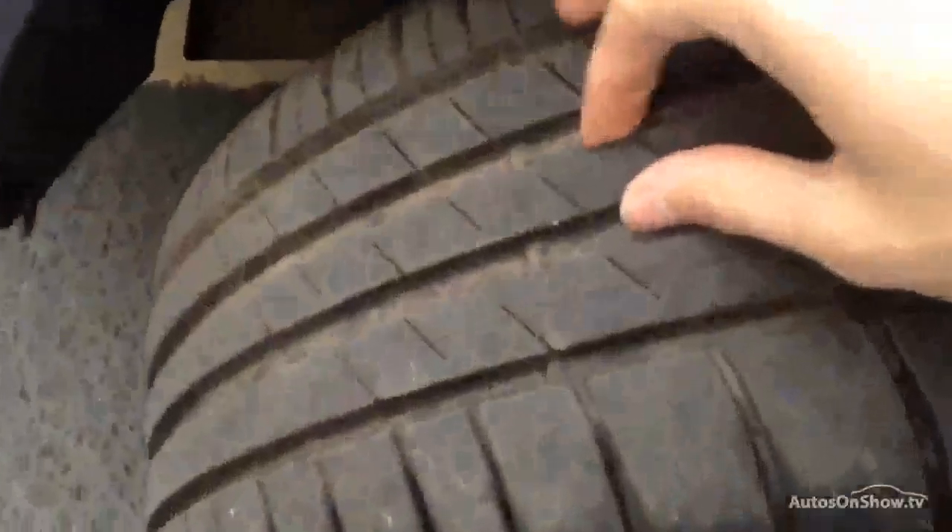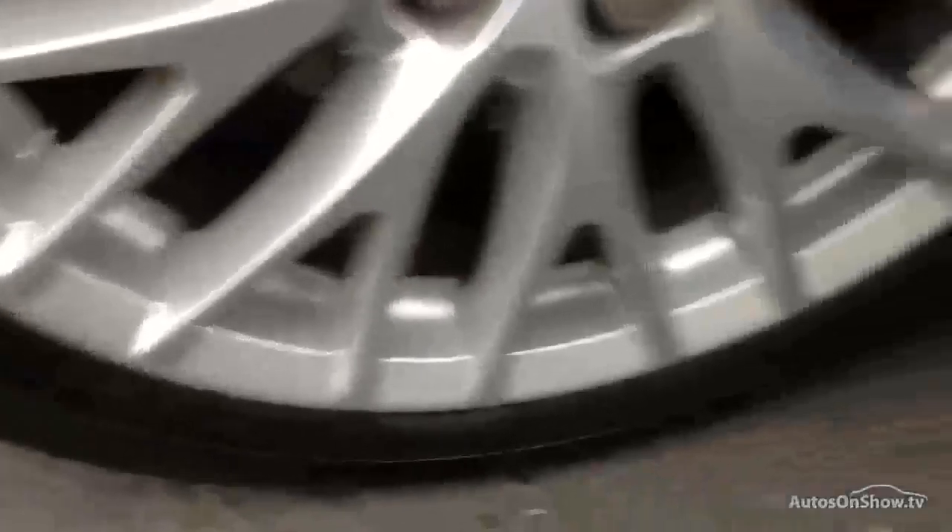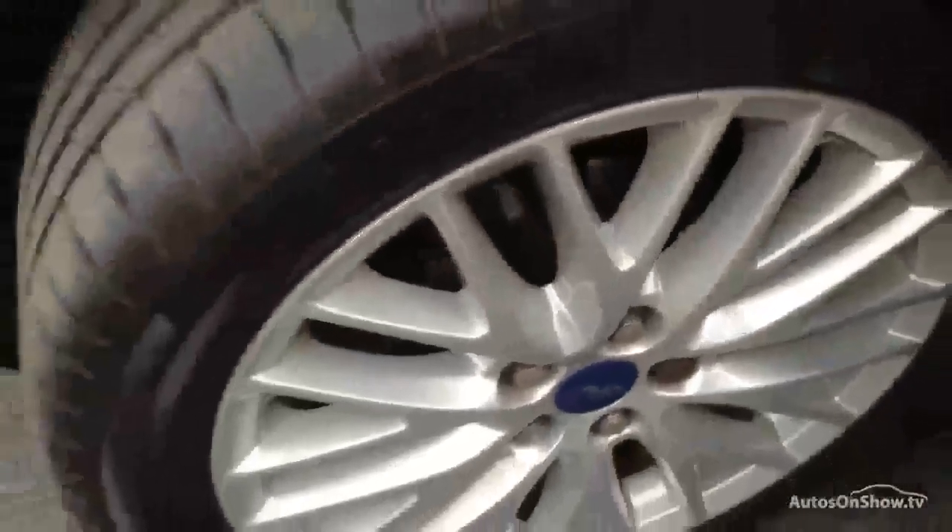Looking down the nearside of the car, there's no sign of any dinks or dents at all. The rear door edge is fine — just a bit of a scratch that needs a mop. There are a couple of touch-ins needed on the front door edge, and again just a little bit of polish needed for some light scratches. The mirror is good, the front arch is clean, and there's a good five millimetres on the front tyre. The front alloy has no sign of any kerbing or scuff marks at all.